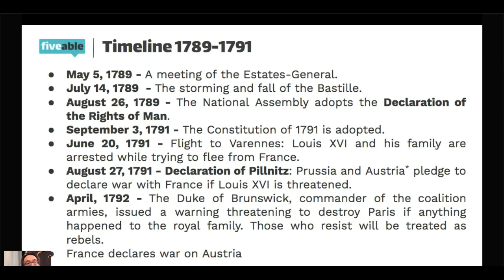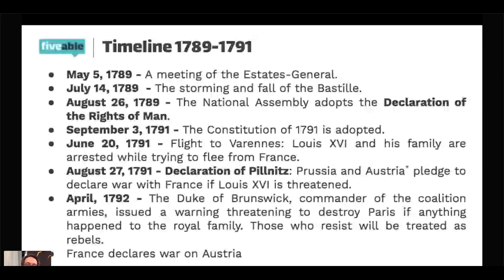95% who are poor to come up and start asking for more. They're actually thinking maybe they should pay less taxes, not more taxes, and they're very disappointed that this whole meeting is based upon just give us more money. After a few days, they get kicked out of the palace, and they meet in a famous tennis court outside, and they take what is known as the famous Tennis Court Oath, saying that they're not going to leave until they create a new constitution for France. So that's the beginning of the French Revolution.